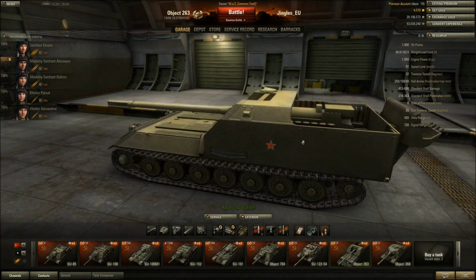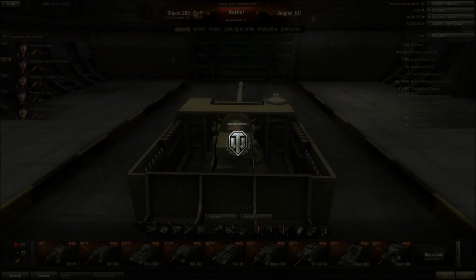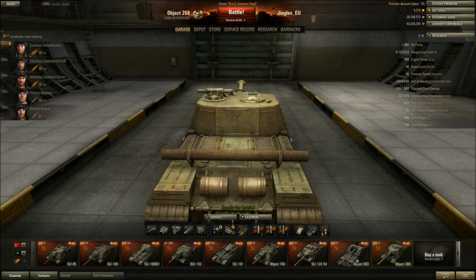But as I said, it's not without its disadvantages. The sides are only 100 millimeters thick, which is still better than the Object 268, which is only 60 millimeters thick.